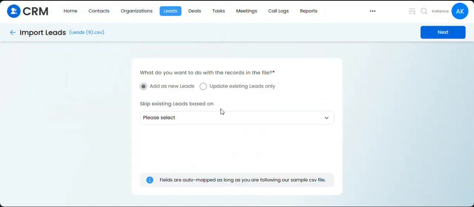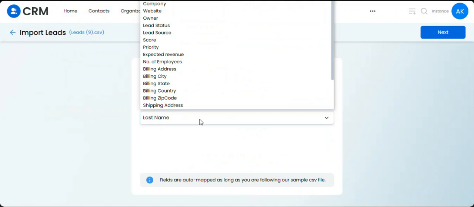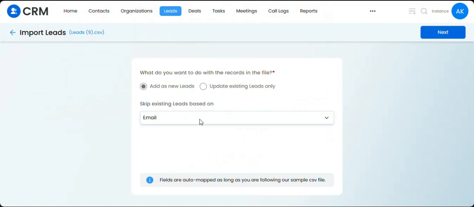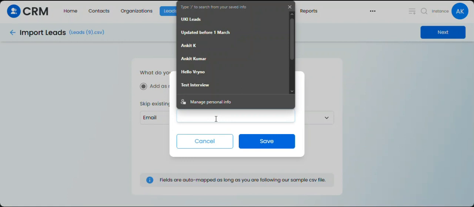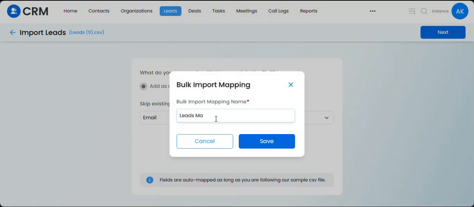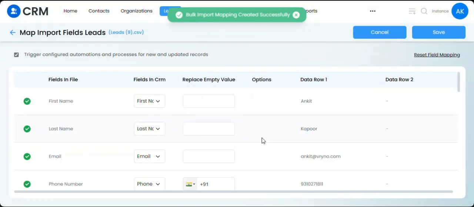Upload the file, click on next, choose whatever field you want to use as the base of duplicate handling. Then give this mapping a name, so that you remember what is happening in this particular mapping.